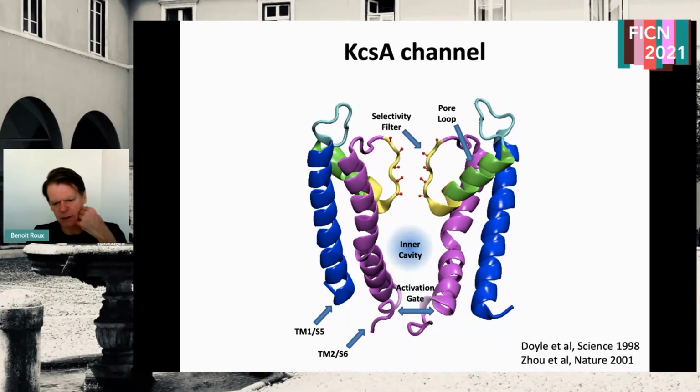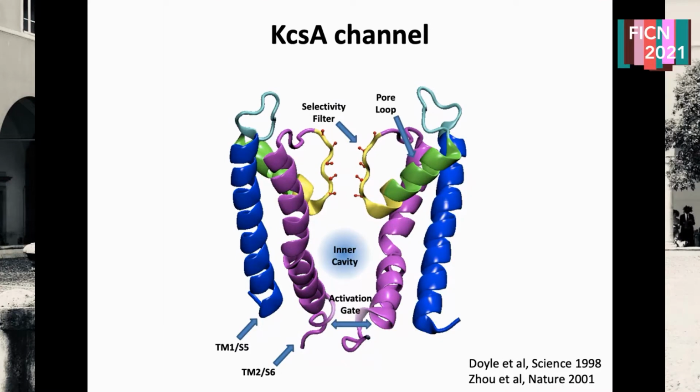When we got the first potassium channel, of course, the KcsA, this is a bacterial channel, but has a lot of homology to eukaryotic potassium channels, especially for the pore domain. And the crystal structure that we got at the time was clearly conductive, in the sense that it looked like ions could go through the selectivity filter.